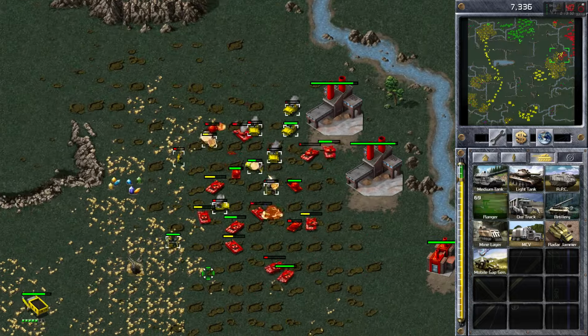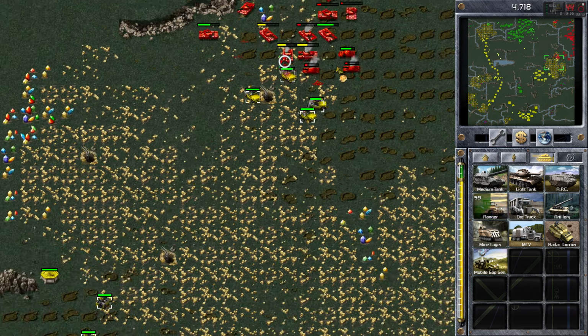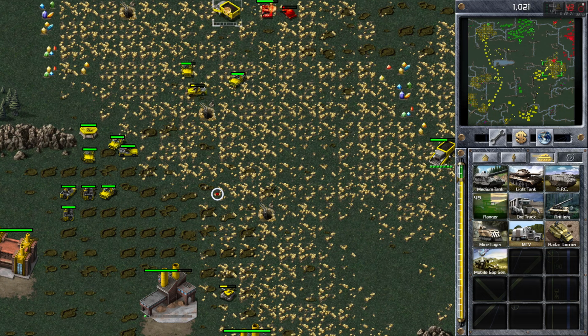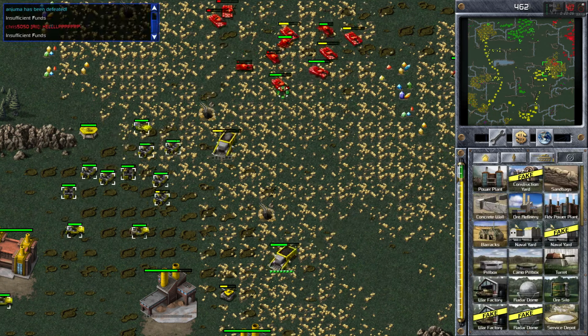You can see my rangers are getting cleaned up, and it doesn't look like this attack is going to be successful. But what I have managed to do is destroy most of the ore trucks mining off that middle ore patch. And you can see a little bit of lag was there, and it took a little bit of time to catch up.